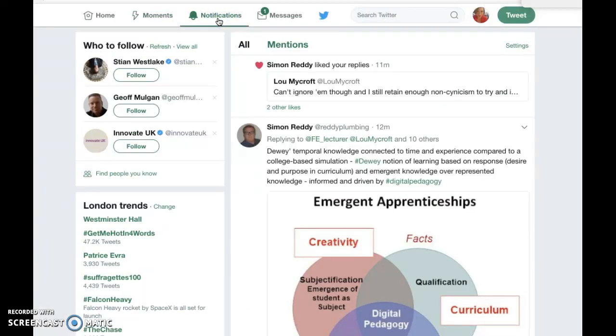Notifications are where people tag me into something or they send me a message which is not private. The thing to remember on Twitter is that it's all public unless it's a direct message, and a direct message is contained in this box here. Okay, so it's always worth remembering that everything takes place in public. I really like that idea because I think it helps us be more congruent and not be hidey about things.